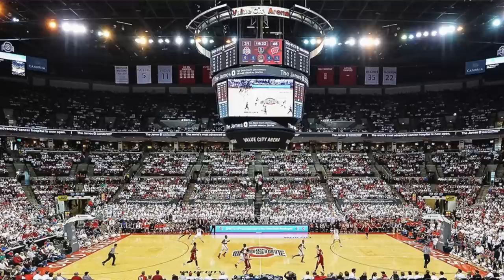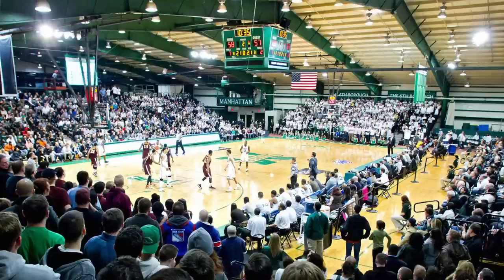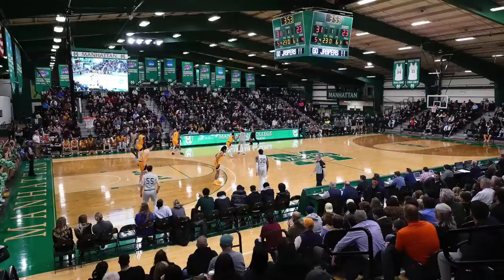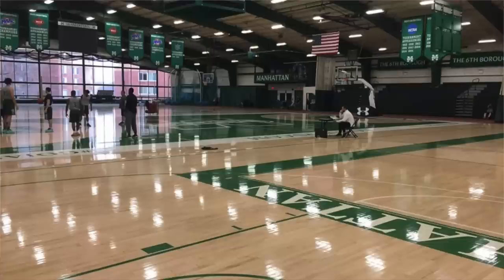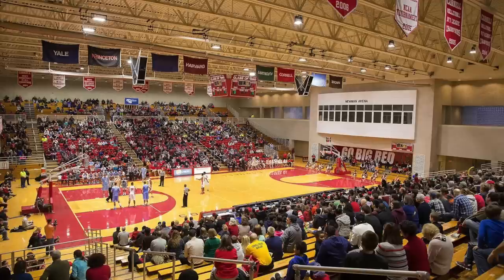You've actually got Ohio State fans wanting the team to move back into their old arena, St. John's, but apparently they've got issues with the bathrooms and they're not up to date. Next we're looking at Manhattan's arena — the Manhattan Jaspers. Look at that scoreboard — that is an out-of-date scoreboard for sure. I'm surprised they even have one that goes around with four different screens, but yeah, it's rough. There's just nothing to it. They need to upgrade at some point.